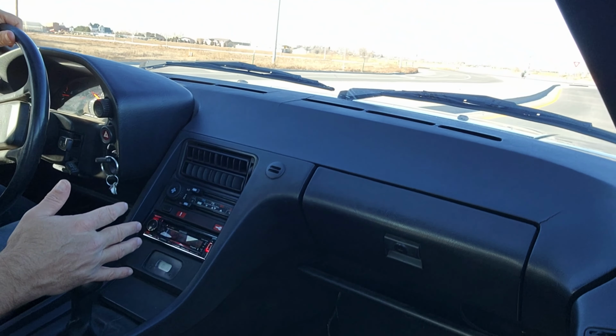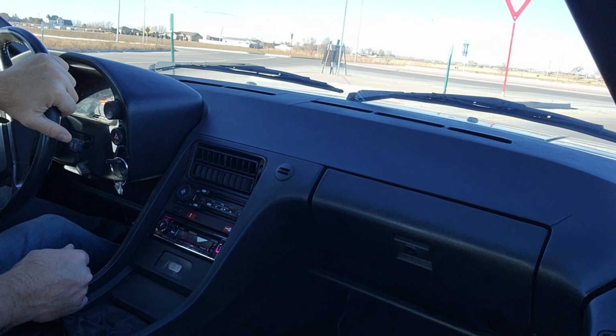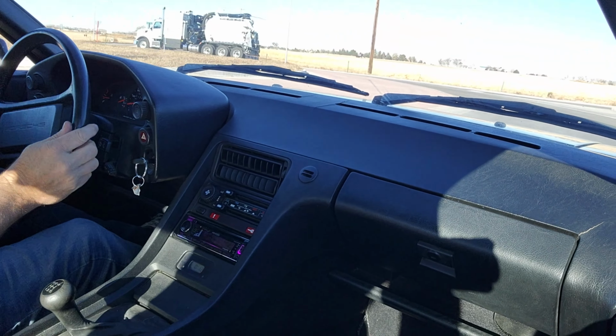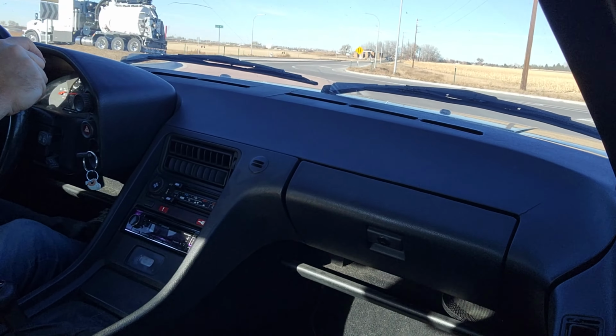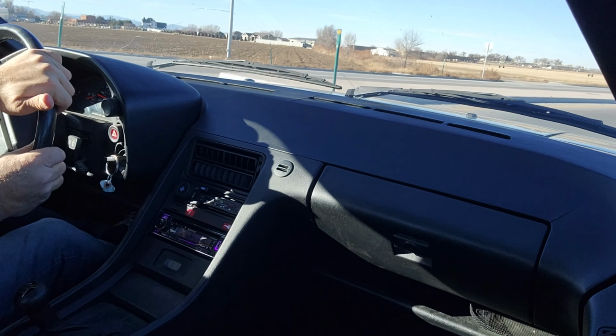Now, I like this car too because, you know, I've got the Lamborghinis and different stuff, and I'm not afraid to drive this one a little harder and have some fun with this one, because it was pretty affordable, and they're still somewhat affordable.